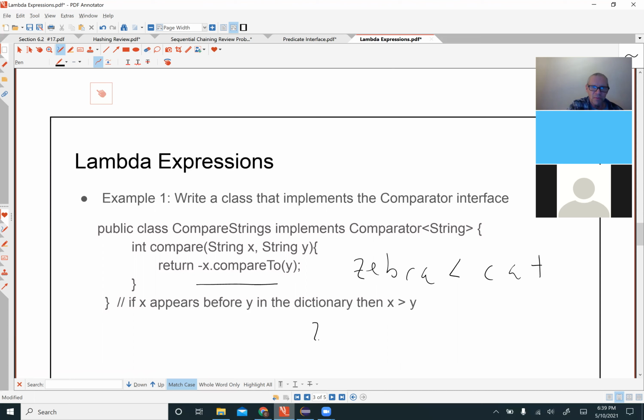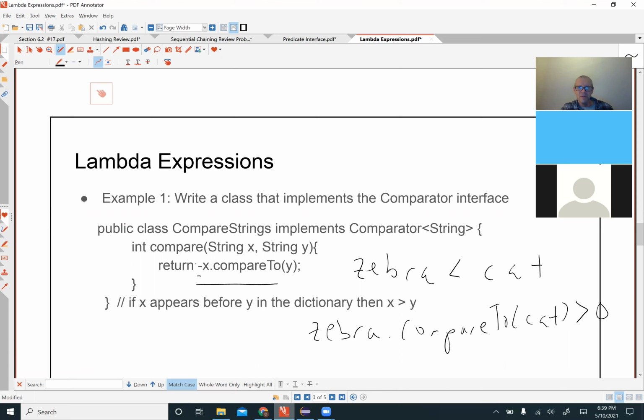See, normally zebra, the compareTo method is the compareTo method defined in the string class, and that returns a positive. I'm leaving out the double quotes. So see, this actually returns a positive value. And so like zebra.compareTo(cat) is positive. You multiply by that -1, it returns a negative value.